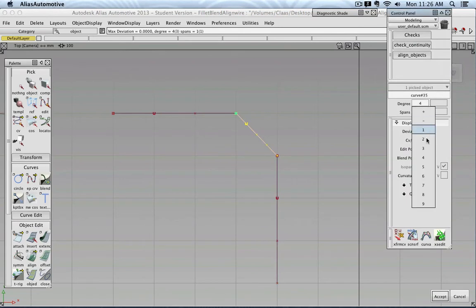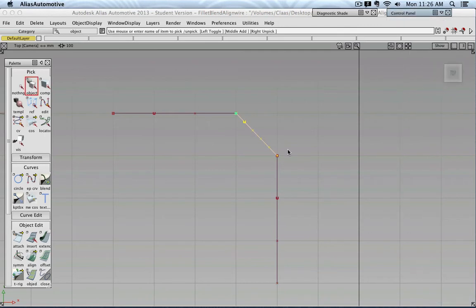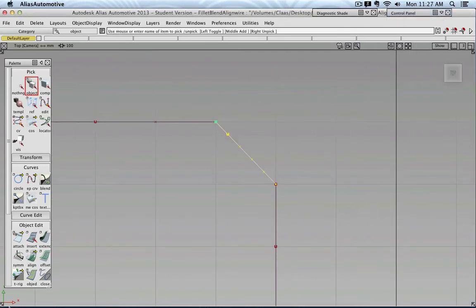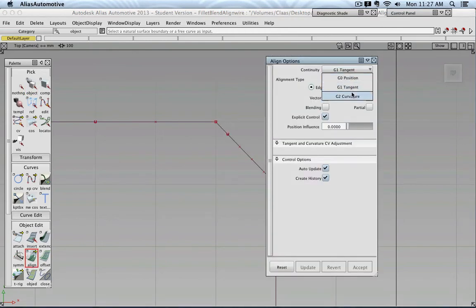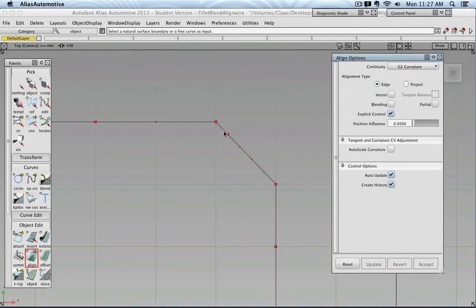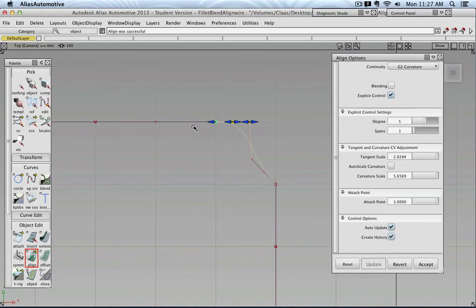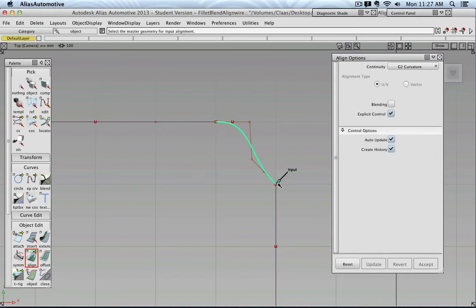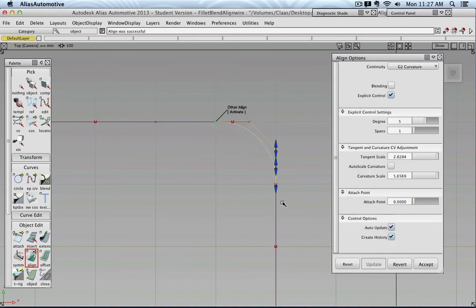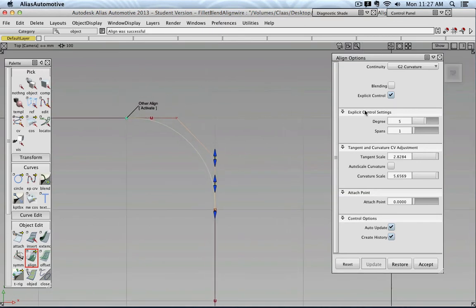Now we need 5. Click Accept. And then we can go back to the Align tool, switch to G2, click the beginning, click Align, click the other beginning or the end, click Align, click Accept.